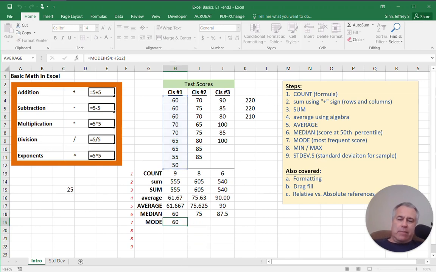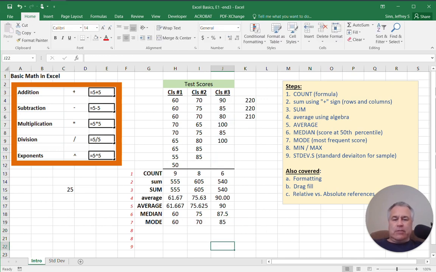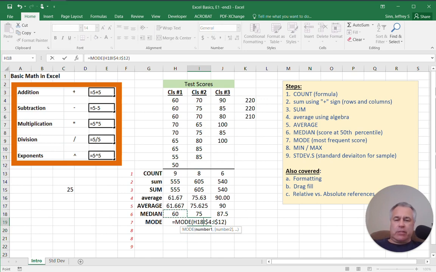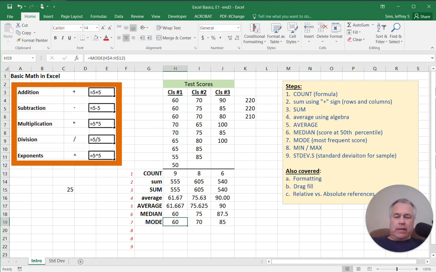All right, so it just happens to be in this case that the mode and the median are the same thing. If I copy this across, you see that's not always the case, but I'm getting the right formula using that absolute reference. It's a good idea just to check once you get a formula set up to make sure that it's grabbing from the right values, by double clicking on it, and you see it highlights it and everything's good.